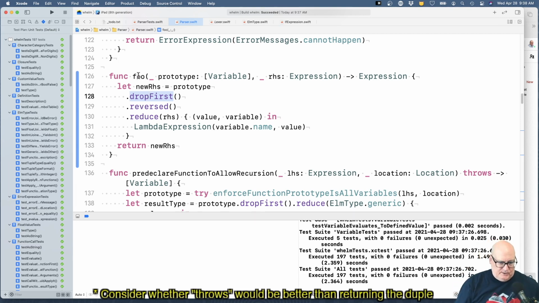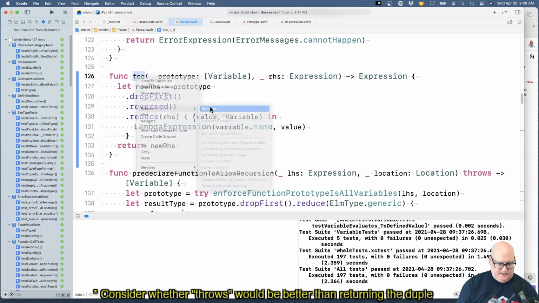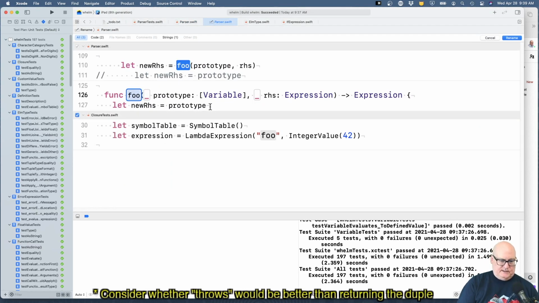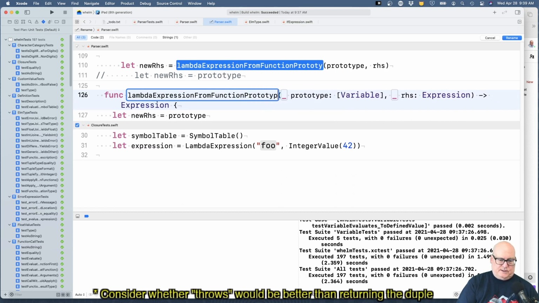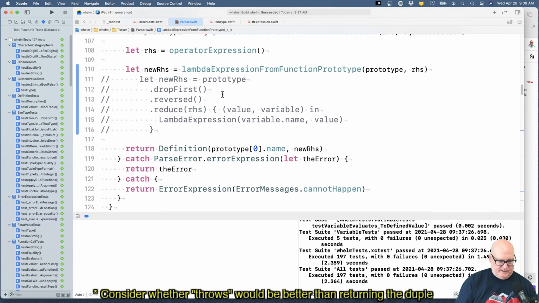So I think what we're doing is we are building, how about this, lambda expression from function prototype. Okay, and let's see how that reads up here.